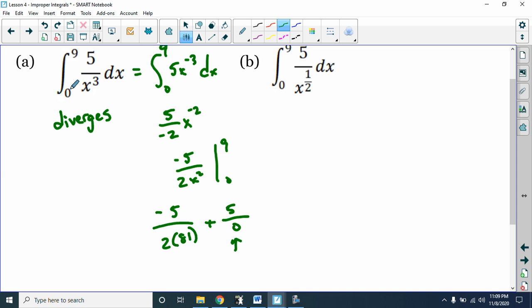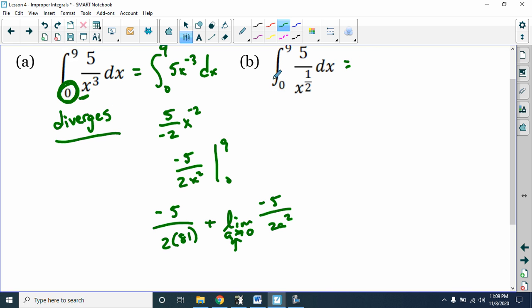So when you have this vertical asymptote here, you can just plug it in, that's not a big deal. But really what we're doing is we're evaluating the limit as, I guess that's a, goes to 0 of -5 over 2a squared. And then you directly substitute. You can just plug the 0 in instead of writing this step. That's no big deal. But once you see you're dividing by 0 there, hopefully we recognize that it diverges.